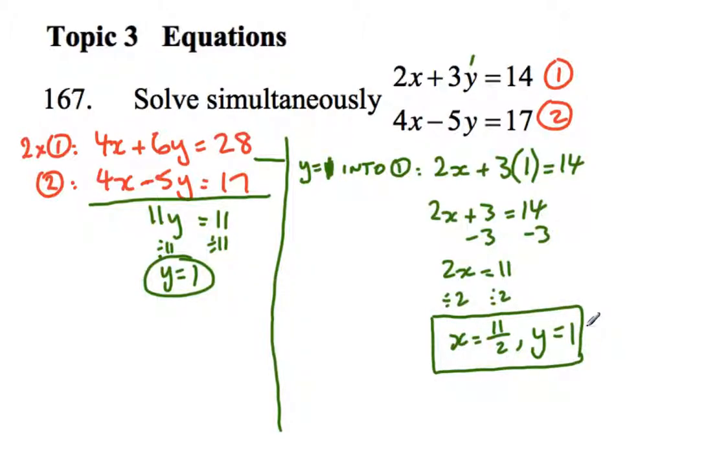So just to recap, we saw that none of the terms were matching very nicely, and so I took the decision to double each of the terms in equation 1. Then we got a couple of matching equations over here that we were able to subtract between, so that we eliminated the x values at first. We solved that result and then substituted that back into, in this case, equation 1 to find the x value as well.